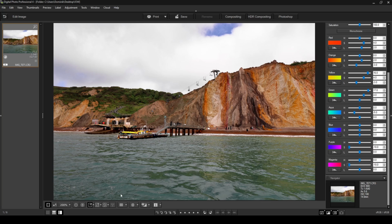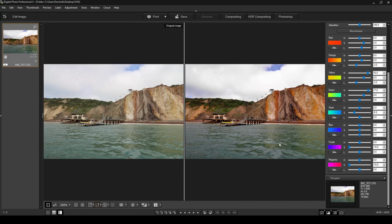Alright, and I'm happy with the colors for now. You can always do the before and after. For now, I'm happy. I've got the red and orange popping out how I wanted it to pop out. The green's looking better. The water is not so overwhelmingly green that it takes over the photo. So far, it's looking alright.